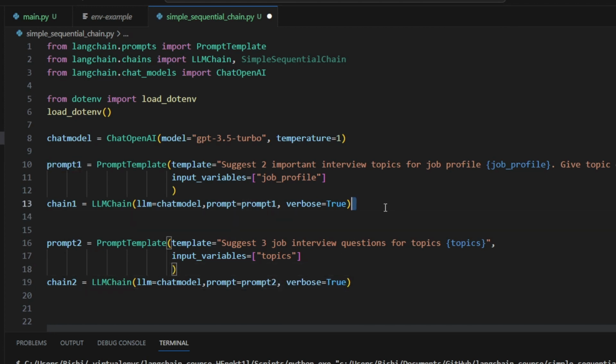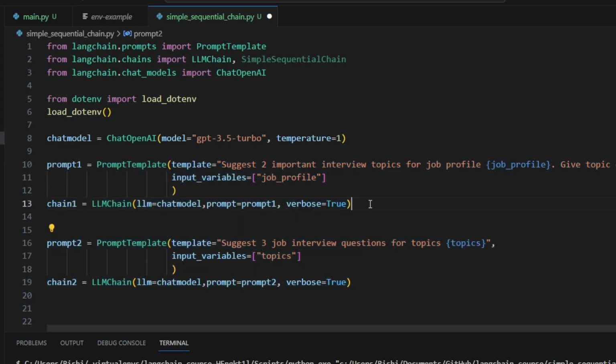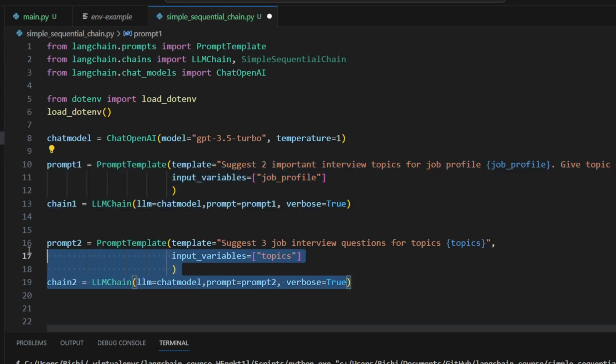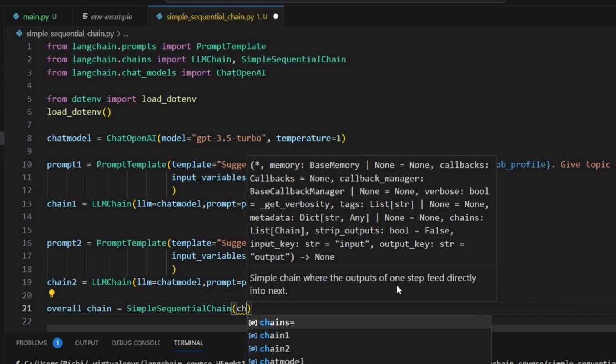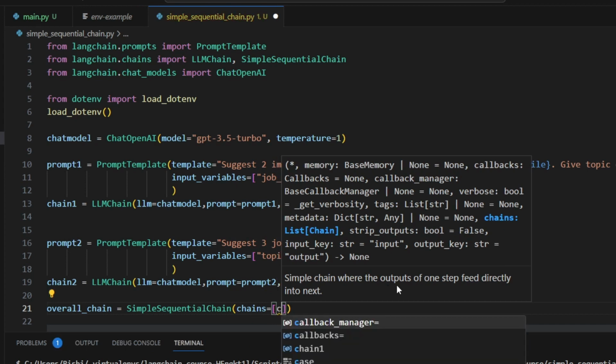Now we are going to chain these two chains such that the first chain will give us two important topics, and then those topics will be fed to chain 2, and for those topics it will generate questions for each topic. And to do this we need simple sequential chain. So let's create it. Overall chain equals simple sequential chain, and the first thing we need to pass is chains in the order in which we want.